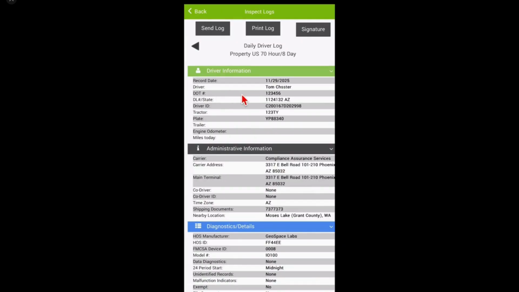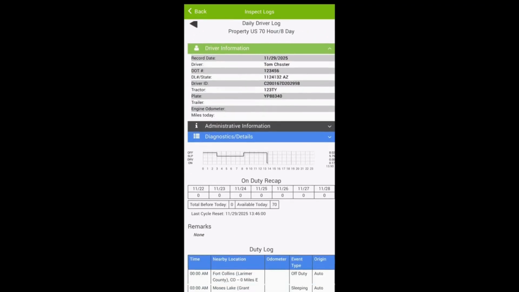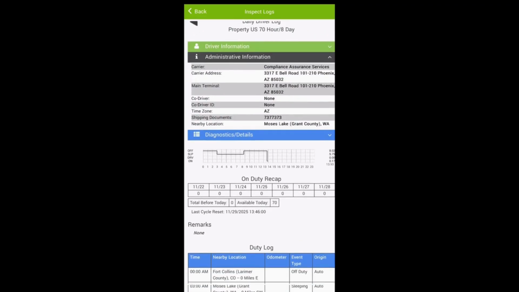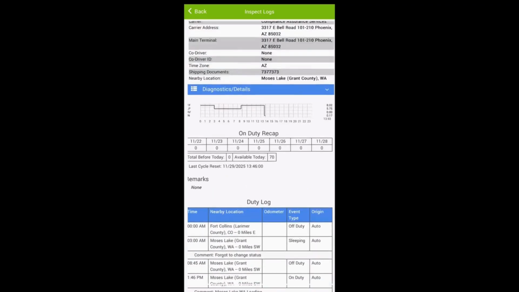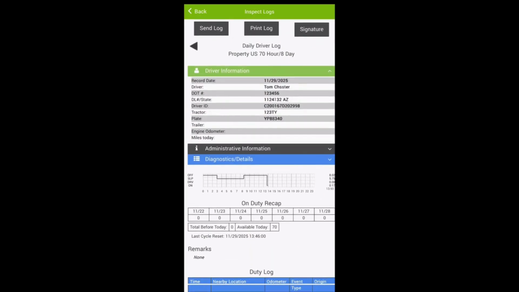Here's the data required to be presented to the FMCSA. We won't go through it in detail, but everything is reflected here. Nine times out of 10, the inspector will say, please send me your logs. So we tap send log.